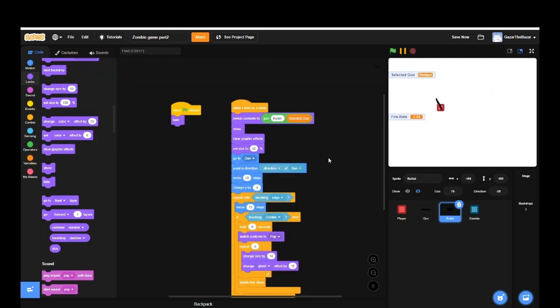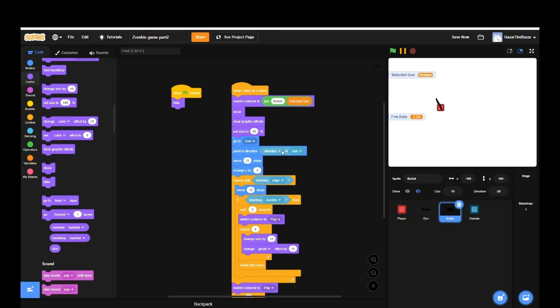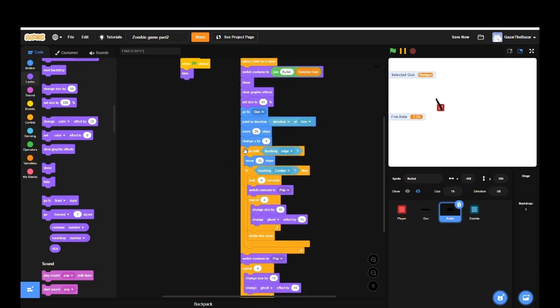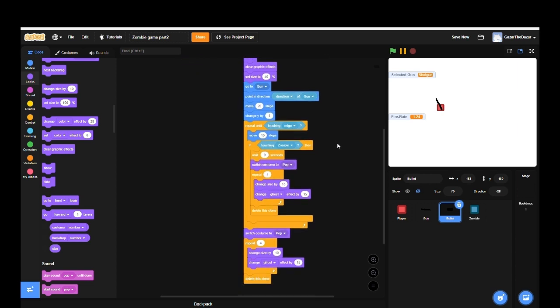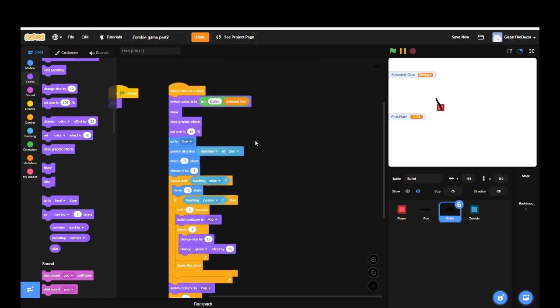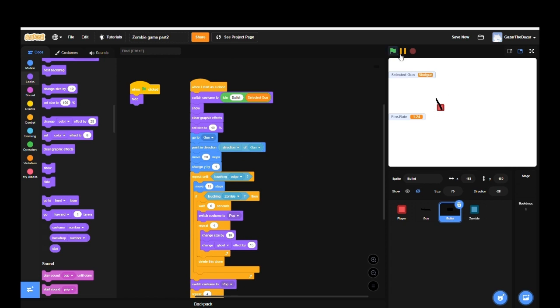Okay, now let's go to the bullet. Even though we switch size to it and do all this, we have all of these. I want to make it so the shotgun bullets are a bit slower than the rifle bullets, but we can do that later. First, because whenever we shoot with a pistol, it aligns perfectly fine. Okay, I think 15 is a bit too much. I mean 20. Make it like 15. Yeah, okay, 15 works really good. So I'm just gonna change that, and I think that'll be done for this episode.